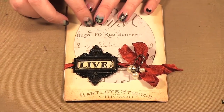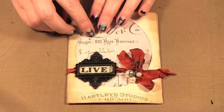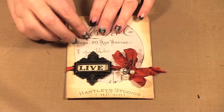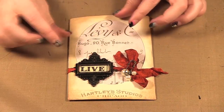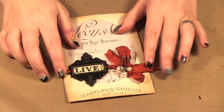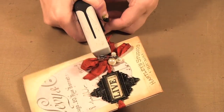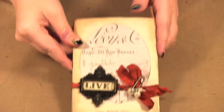Now if you have some tissue tape or some of that clear camera-type ribbon film, you can add it on the back here too. And if you wanted to secure this a bit more you could always just put a little tiny attacher on, just to help secure it in place. But I think I tied it well enough that it's not going anywhere.